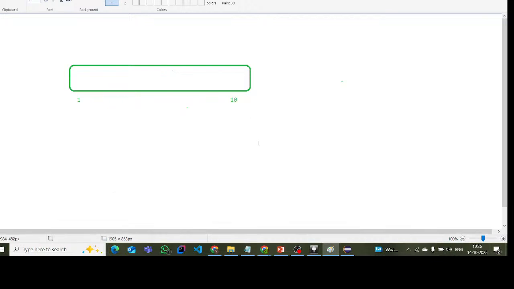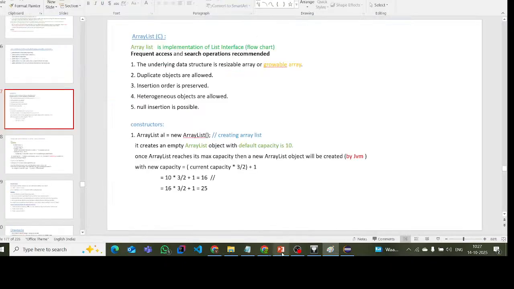We can add 10 elements. If you add one more element, then it will become growable. How? We have one formula.